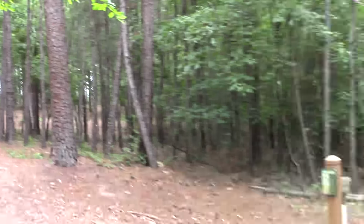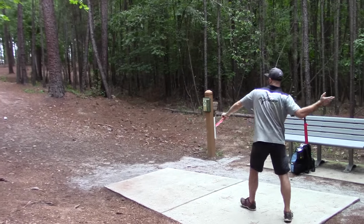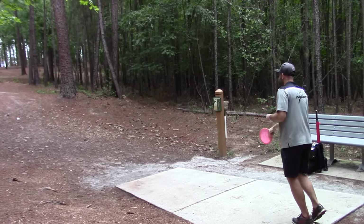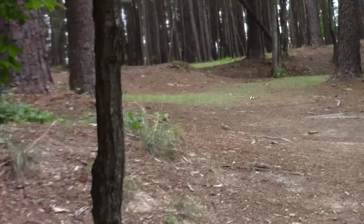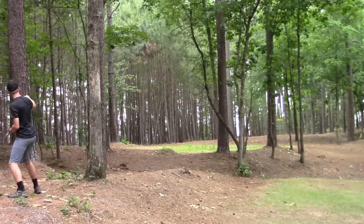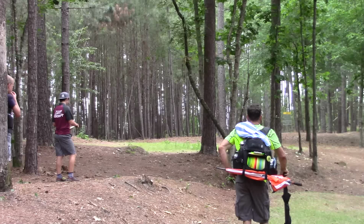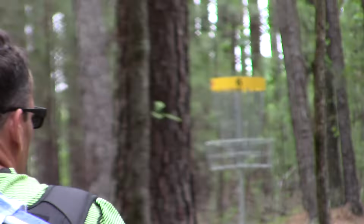Cody goes with the Anheuser shot and catches one of those trees. Now Dustin's going to throw the Heiser forehand. Oh, he smooths it out there too. I mean, that is the exact shot that he needed to throw on the last hole. Get a park job instead of before. Isaac was left in a weird spot. He probably should have went with the forehand there. Tried to force the backhand and caught a tree.